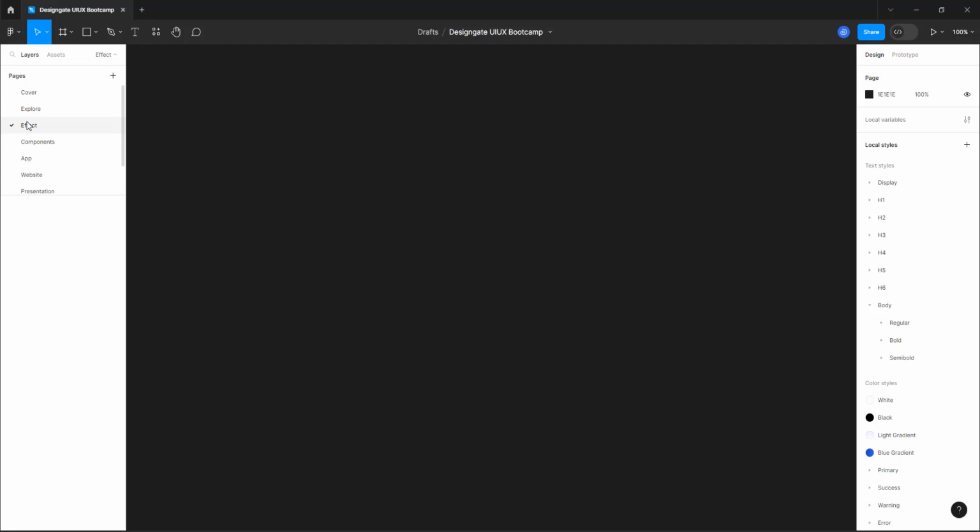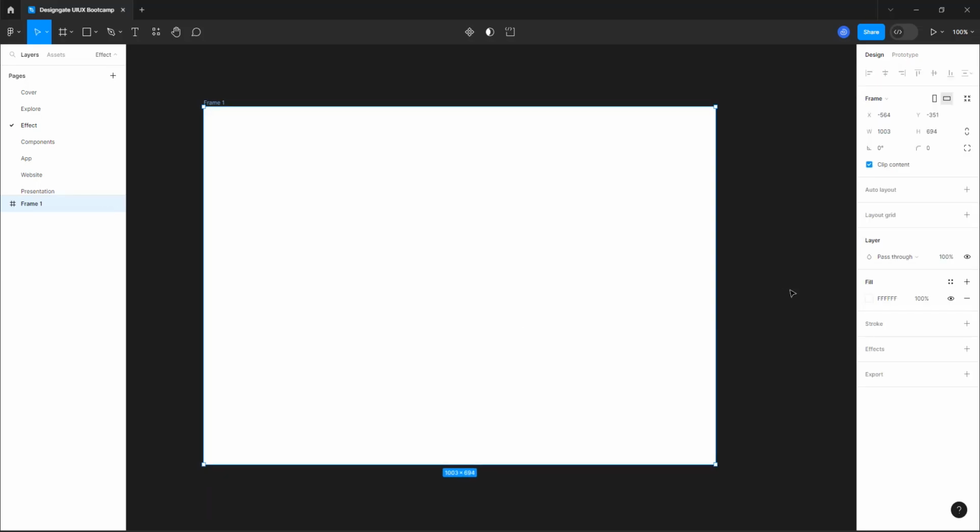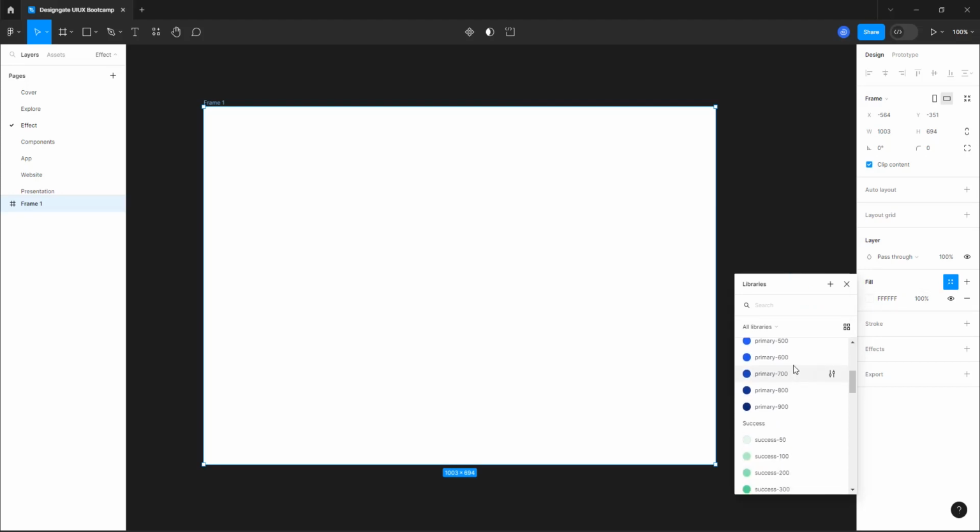So the first thing we want to take a look at today is fill transparency. I'm just going to draw a frame here. Now on this frame, let's give it one of our main colors. Let's give it the blue, or you can play around with any color you want.